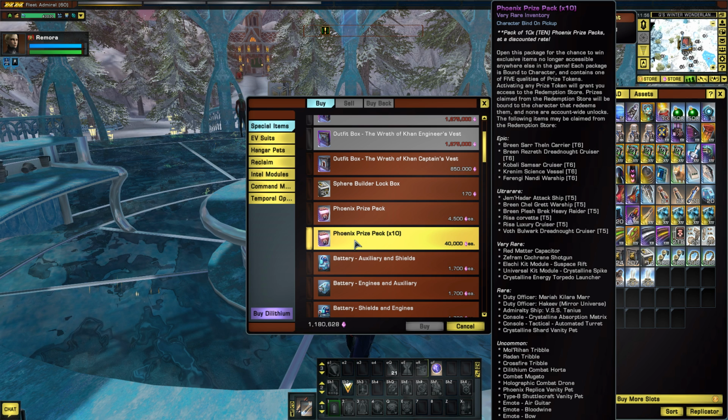And then you can also get the Crystalline Energy Torpedo Launcher, which is excellent because that's a very good torpedo, very good reward that's no longer obtainable outside of this Phoenix prize pack. But it is an energy torpedo, very similar to the Nausicaan energy torpedo that was just released. But the Crystalline Energy one was from a previous event that has now ended and you can't get it. Let's see what else we got here.